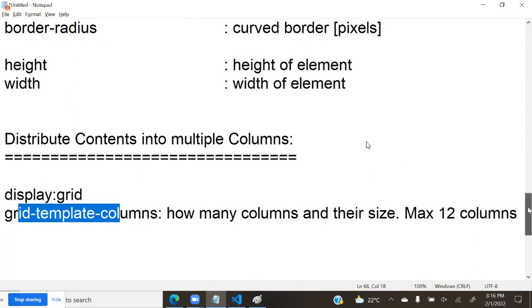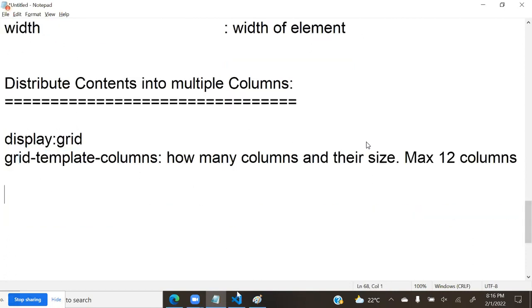Observe carefully. Now here in this page, which one do you want to distribute into columns? In this page, this is one container. Understood?